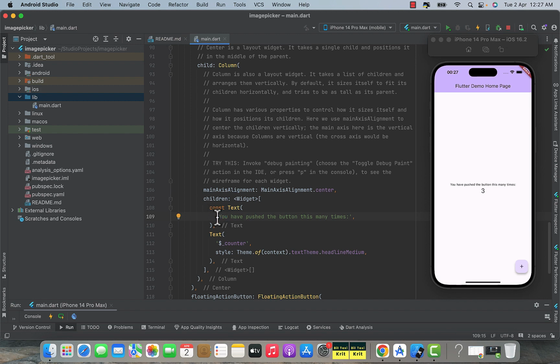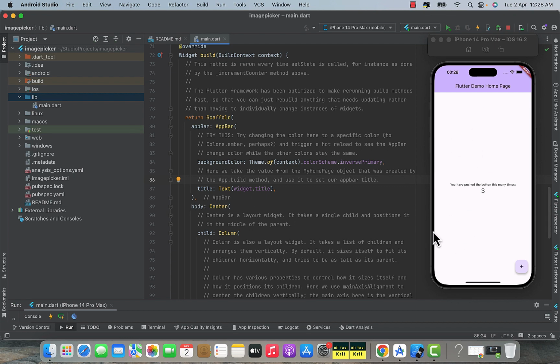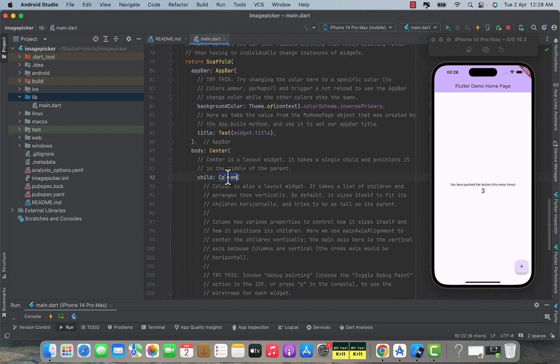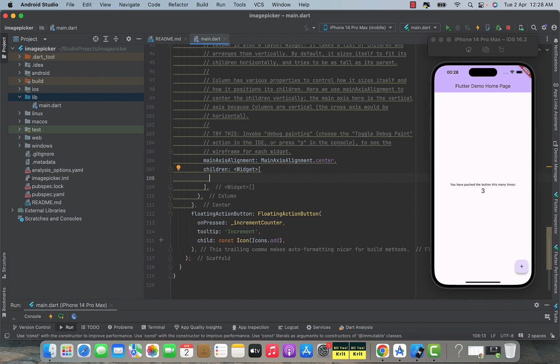But now we want to build the GUI of our image picker application, so we are going to remove the GUI of this counter application here. Inside our build method, we got a scaffold. In that scaffold, we are displaying this app bar, and this app bar is displaying this title, Flutter Demo Homepage. After that, in the body of this scaffold, we are displaying a column widget, and that column widget is displaying both of these text widgets. Now we are going to remove both text widgets from here. After that, press Command S, and when you do that, you can see this text is gone, and the reason is we have removed these widgets from here.